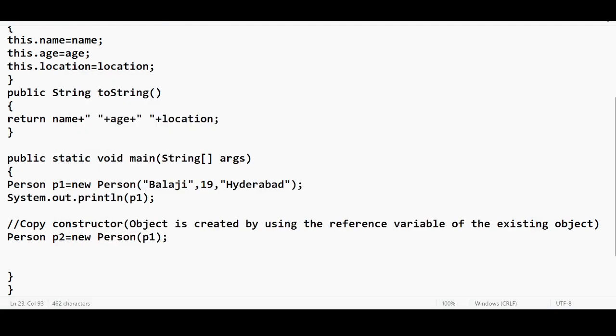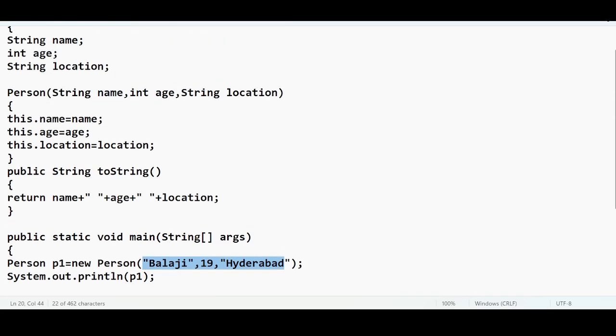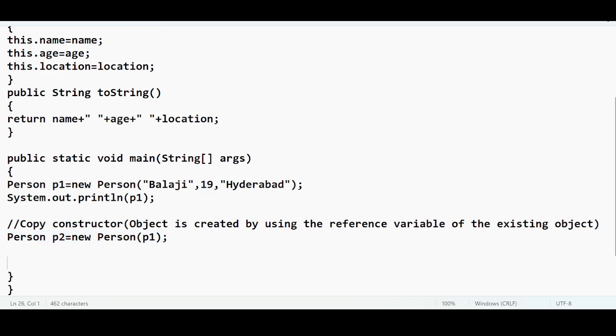Now see guys, you are passing a reference variable, right? Don't you think it is your job to place a constructor which accepts the reference variable of an object as an argument? Previously, this particular object was accepting 3 values, so you placed a constructor which accepts the 3 values. You pass the 3 values, and they are transferred to the constructor that accepts the 3 values. Likewise, don't you think it is also your duty to place a constructor that accepts the object reference as the argument?